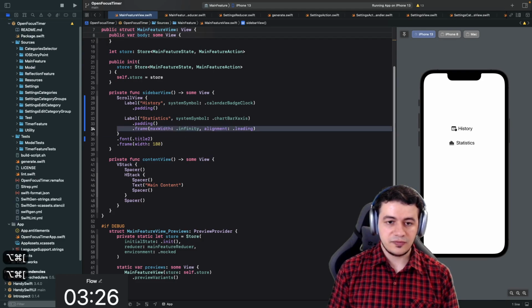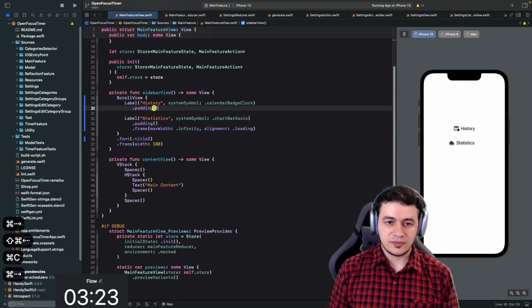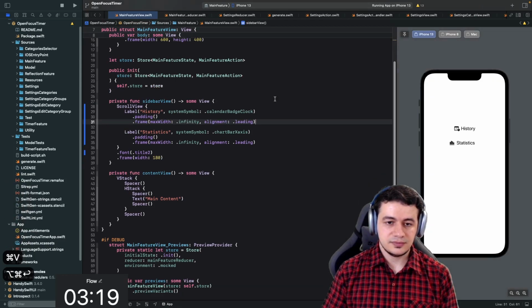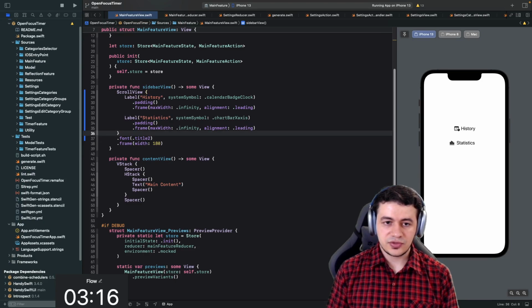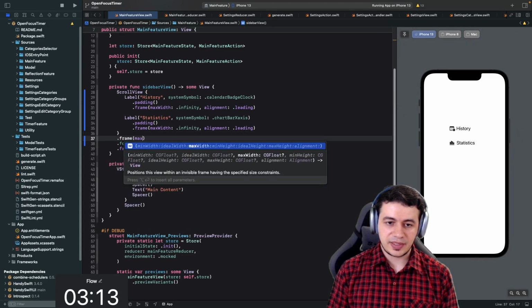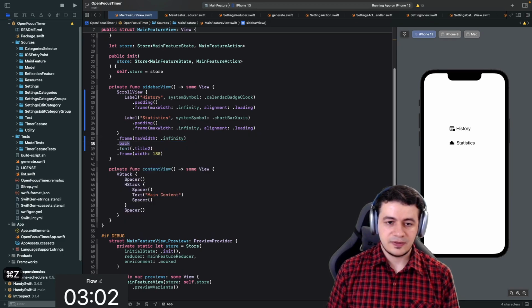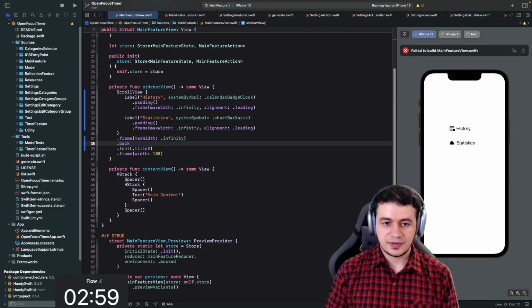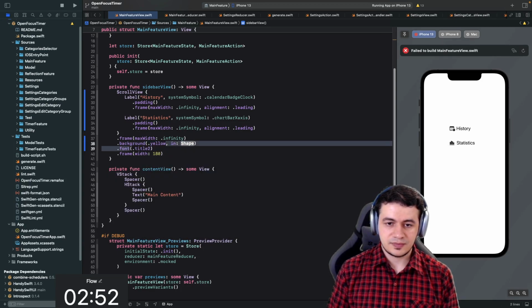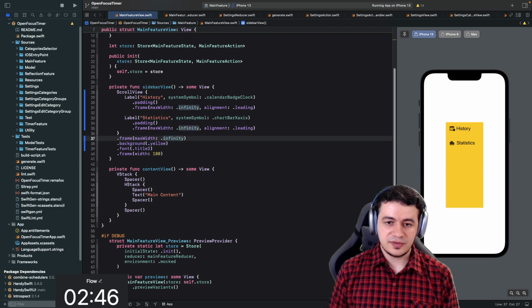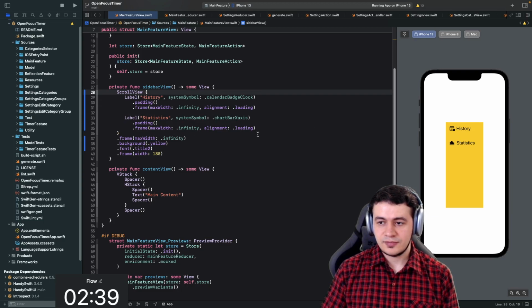All right, that does it on the whole thing, but we want to apply it to all of them. Oops. And the whole thing should also get the full width. So let's also give it the full width, max width, infinity. Somehow this still doesn't look as I expected. So let me see what this actually renders like. Just going to change the background to yellow. All right, so this doesn't use the full space. I wonder why. That's weird.